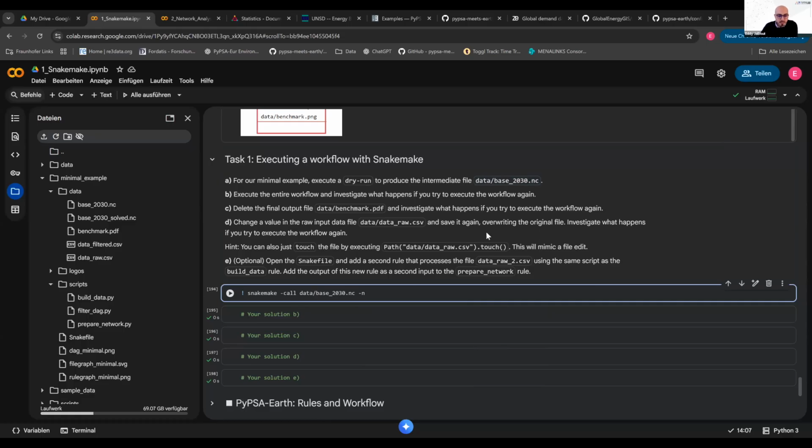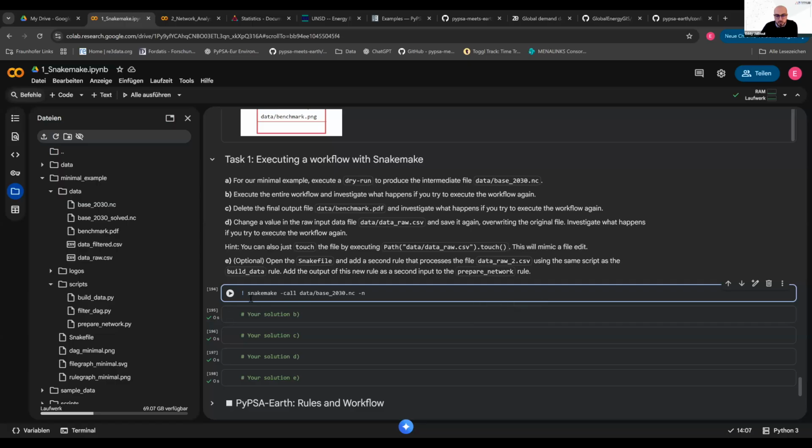I saw some people were asking how to start with this. So what do we want to do here? In task A, we just want to execute a dry run, with -n, to produce the intermediate file database 2030 NC.